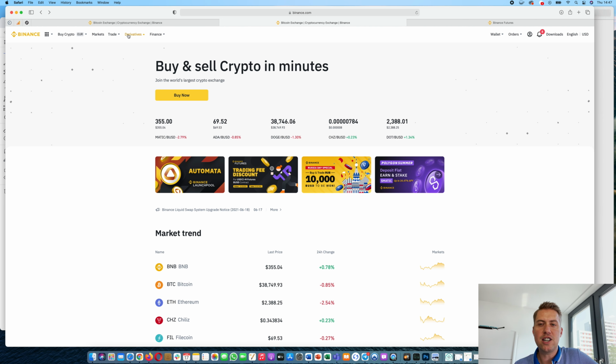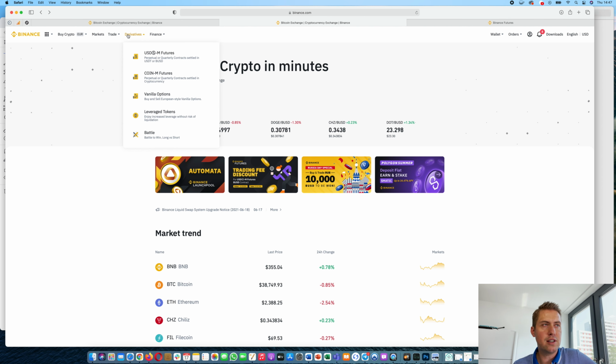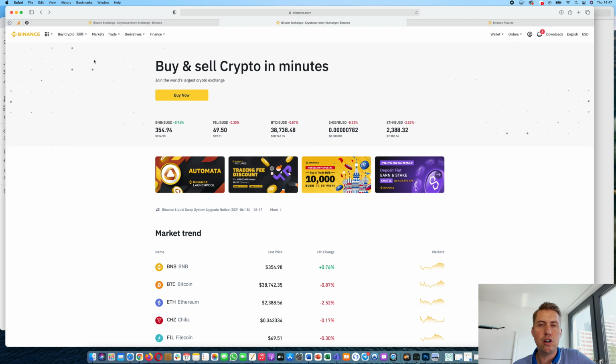So the grid bot actually works with derivatives. When you are trading Binance futures, you can use that grid bot. We will not talk about how you transfer money into your futures wallet. You should know that by now. If not, I also made a video about how you can use Binance and how the wallets work. However, it's pretty easy to understand once you're using it.